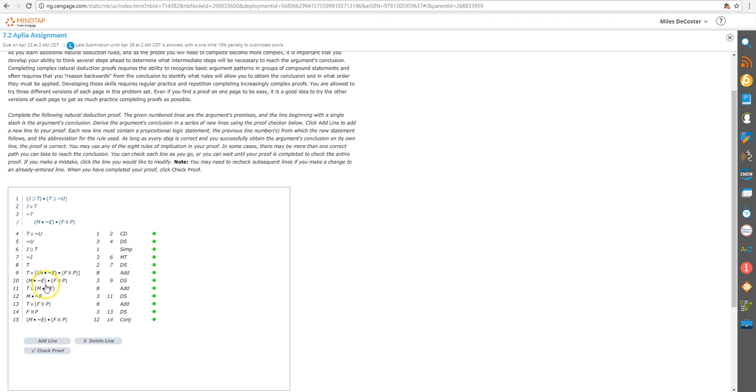If instead of at line 9 you added the whole thing, you wanted to do it piece by piece, that's also possible. And either way, you're going to get the credit for this particular one. So that one was tough, I'm not going to lie. That really threw me at the beginning about how we were going to go about it. I knew I needed to do addition, but it wasn't clear how I was going to get it. It took some doing, but I got it done in about 10 minutes or so. So hopefully you found that useful. That's 7.2 stuff. Stay tuned for more videos for 7.3.